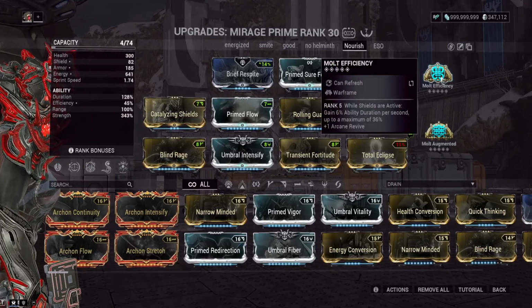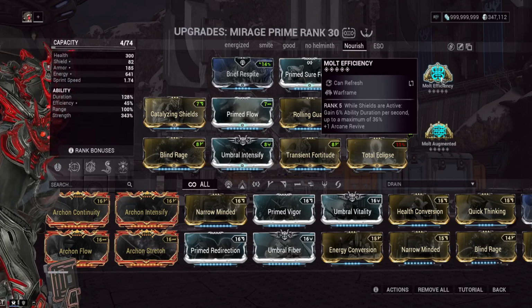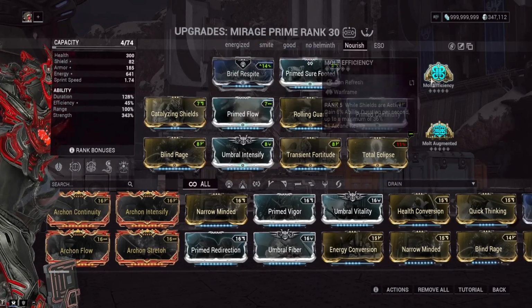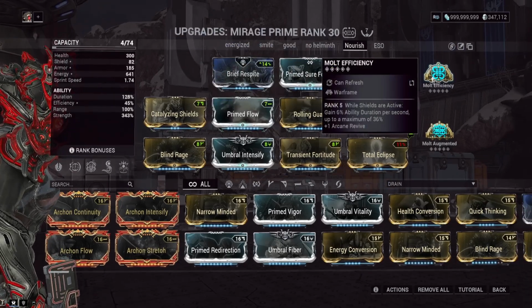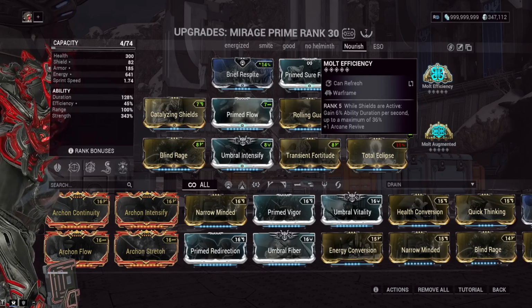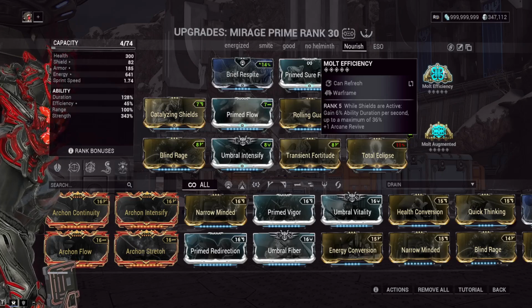So Molt Efficiency is much easier to proc. While your shields are active, gain increased ability duration. So you have shields really easily with Brief Respite, and then also if you have Overguard on top of that, you're not going to break your shields really. So easy extra duration right there. But you could change this off for something else if you wanted to. I just like to have it for extra duration. But yeah, in the run, it basically had like no arcane in the second slot.